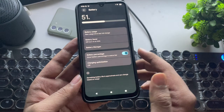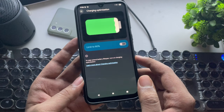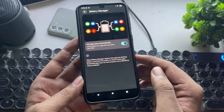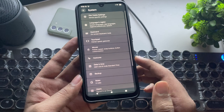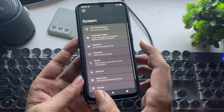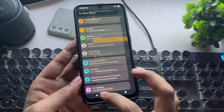Let's go to Battery. There's an option for charging optimization which limits charging to 80%. Battery manager looks the same as before. And if you go to System, you'll see some extra additional features, similar to what we've seen in recent custom ROM videos — like Samsung or Xiaomi features.